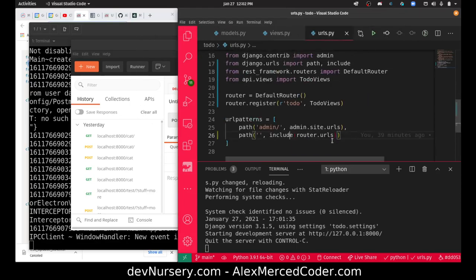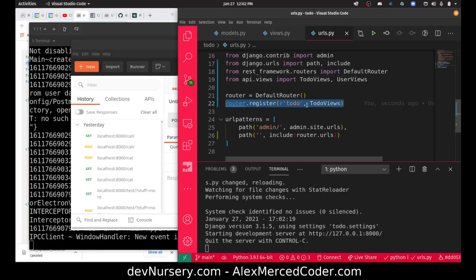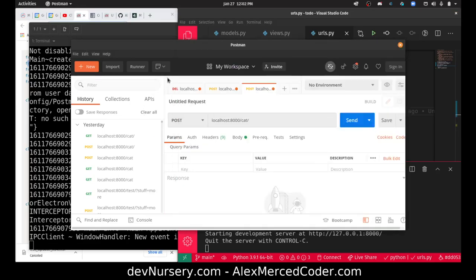So let's go back to URLs and register another router, for user views, and this will be for user, user views.